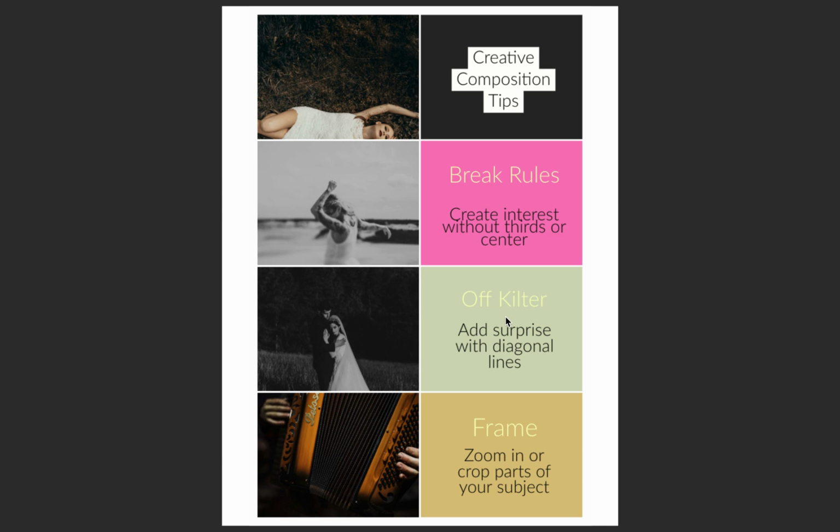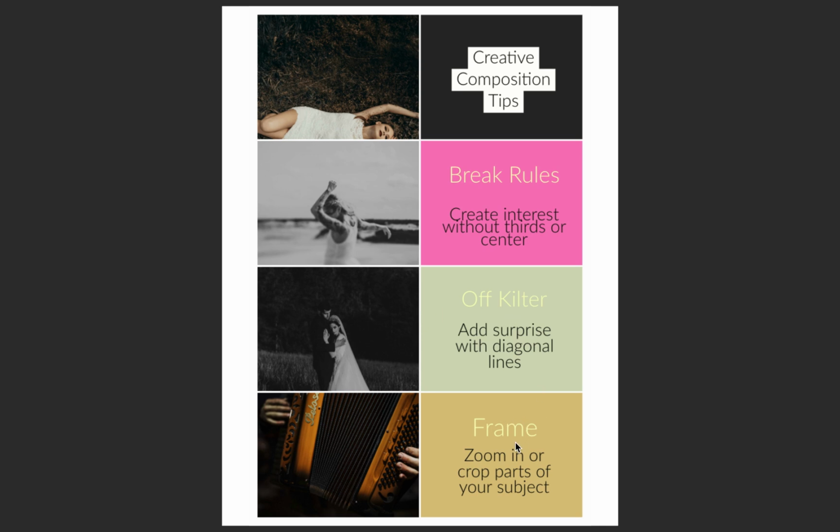So sometimes not having your photo straight and level like this one can surprise your audience. This was shot on a hill, so it made it a lot easier. So I did straighten this photo for several minutes to get the feel that I wanted to. But leveling your photo off kilter is a good way to be creative in your composition there.